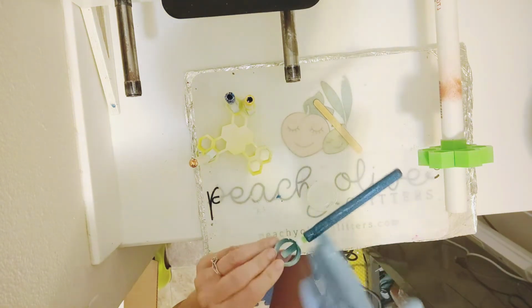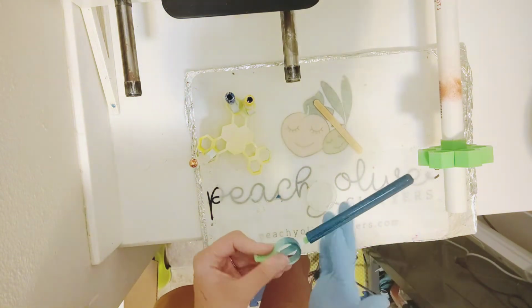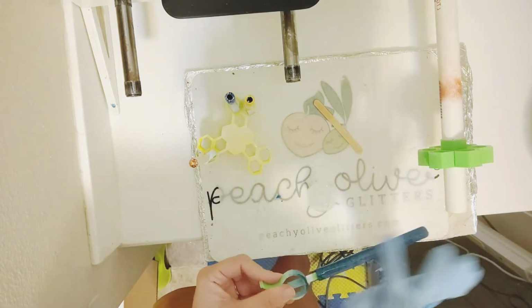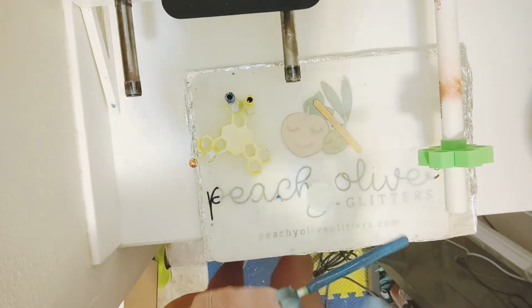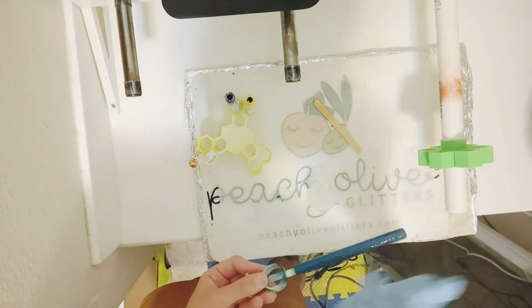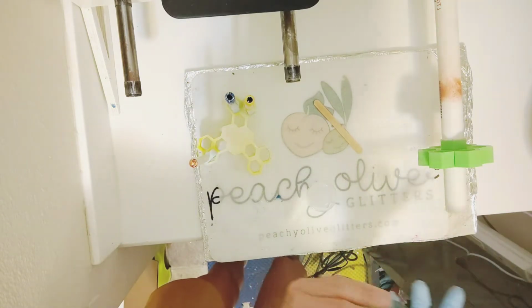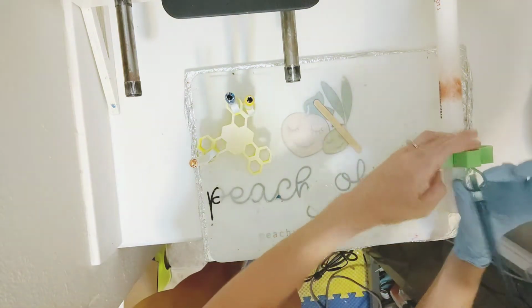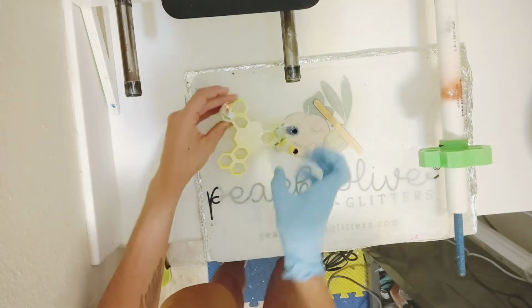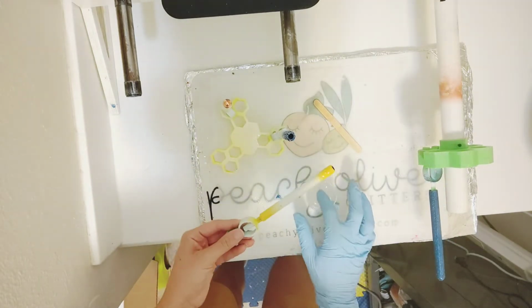Since this is going over the glitter, you want to make sure you have enough to completely soak in and cover them, but not too much that it's going to pool on the ends. And I do not use the plugs on this stage, on the top part. I just make sure that I slide the epoxy all the way up to the tip, but I make sure I don't bend my hand down and get anything inside of there so that there's nothing to clean up later and they stay very clean.